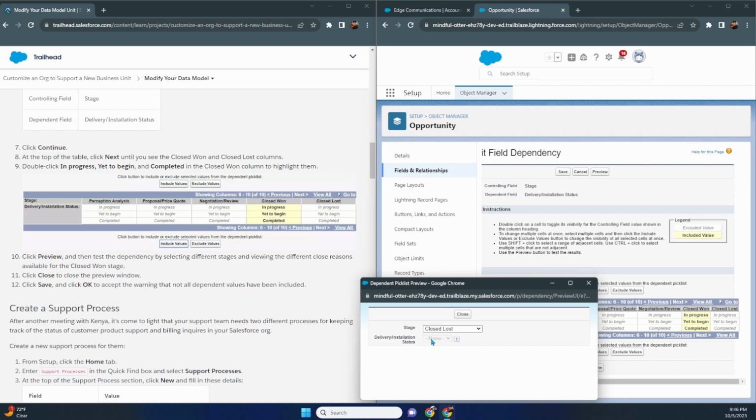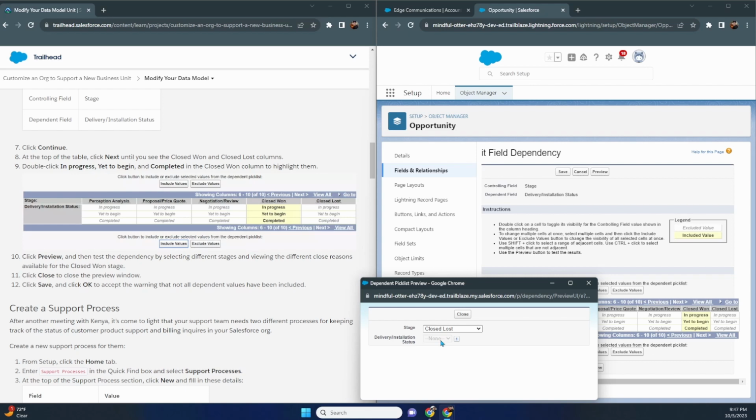formulas or rules running in the background that say if this is close one and this is in progress, notify this person. If it hasn't started, notify this other person. If it's completed, awesome, notify this other person. Having that kind of control matters, because you don't want to have a trigger on a loss. There are going to be no deliveries going on, and this won't need to be filled out.